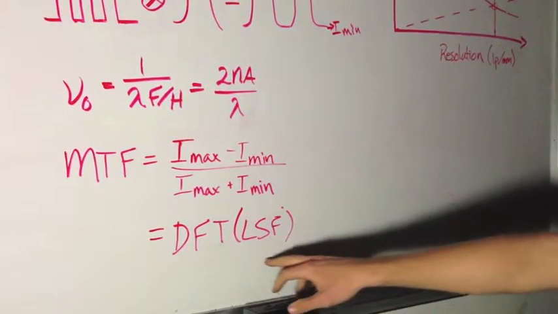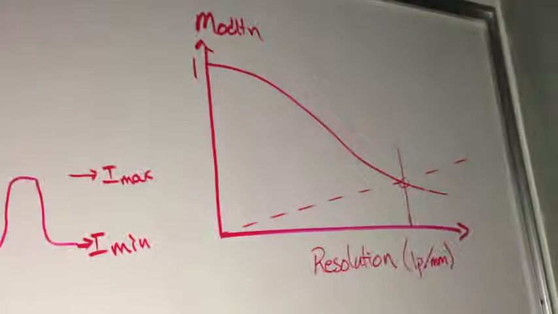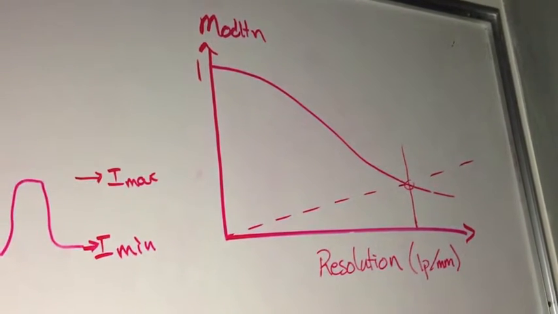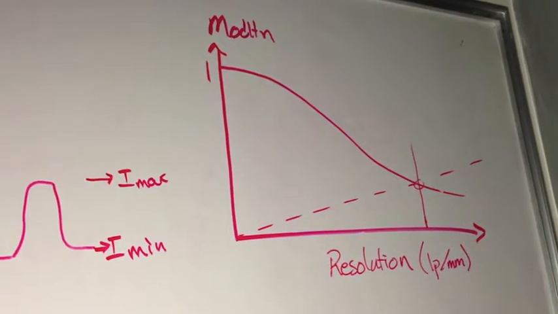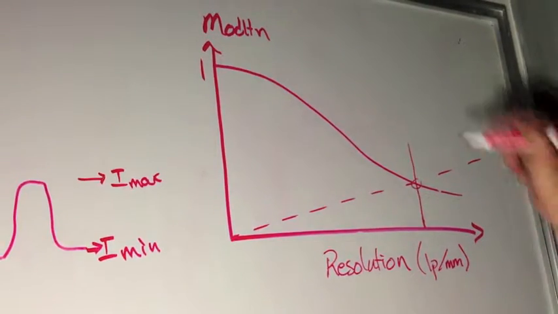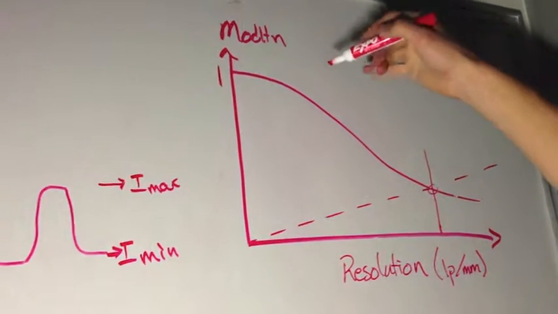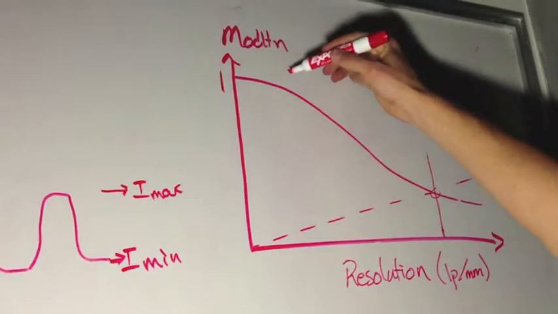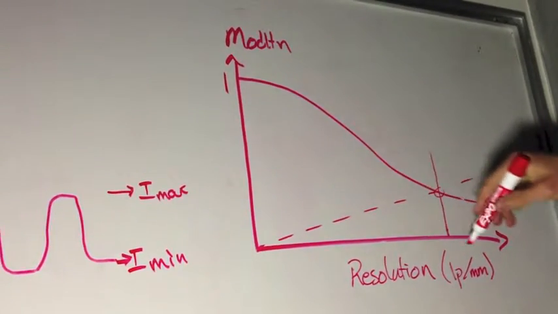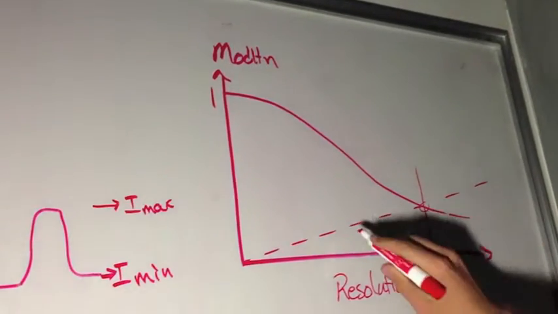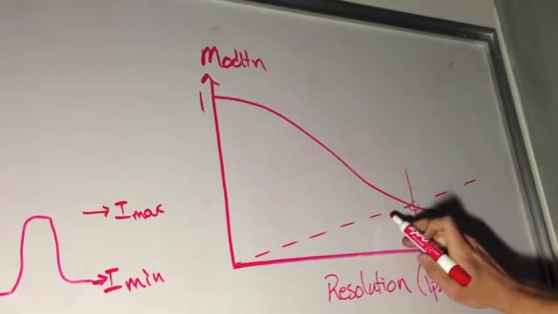A popular way to delineate the MTF of a system is using an aim curve, which gives modulation as a function of resolution, showing that modulation can differ at different resolutions. The dashed line here is the resolution limit of the system. The intersection of these two curves determines the resolution limit.